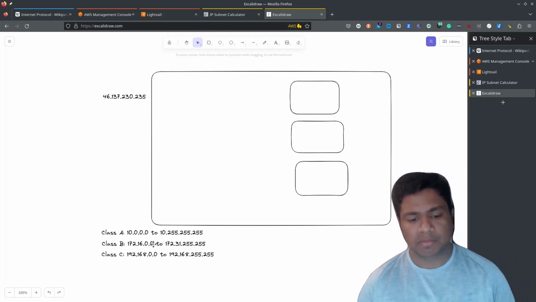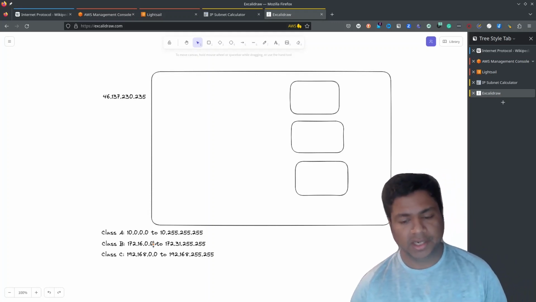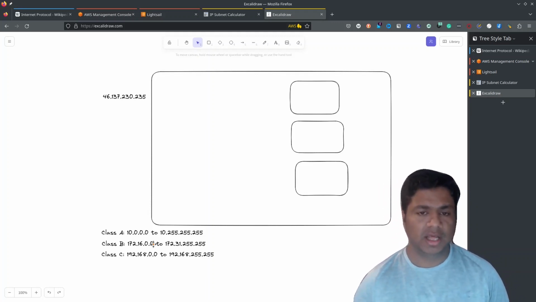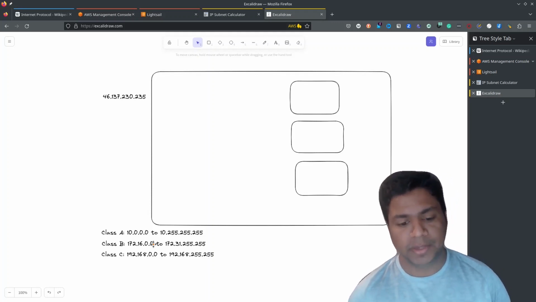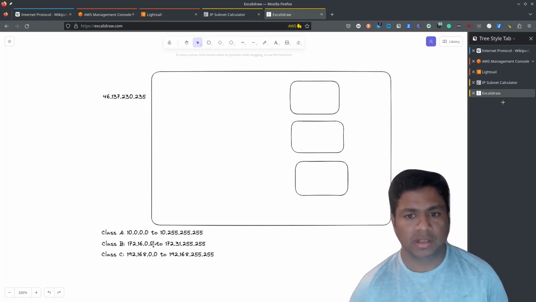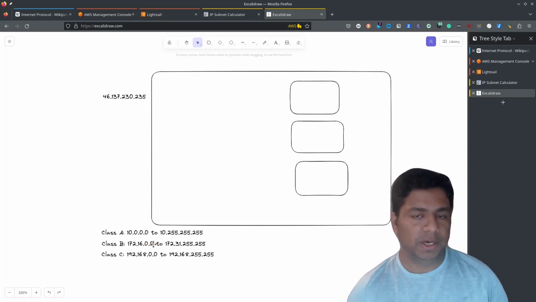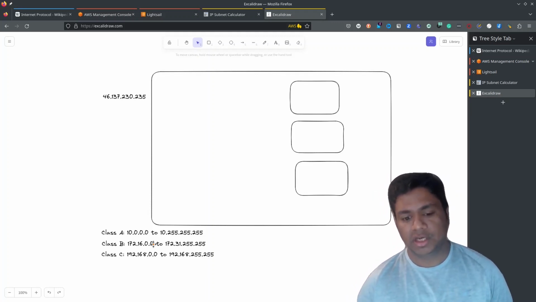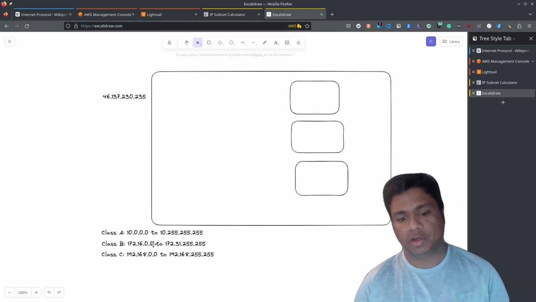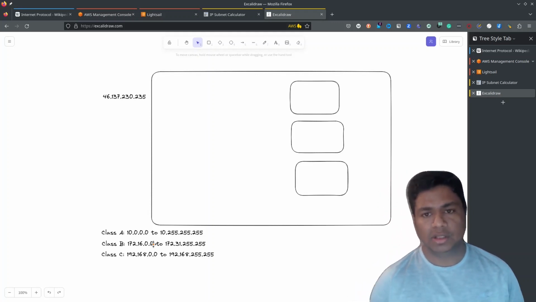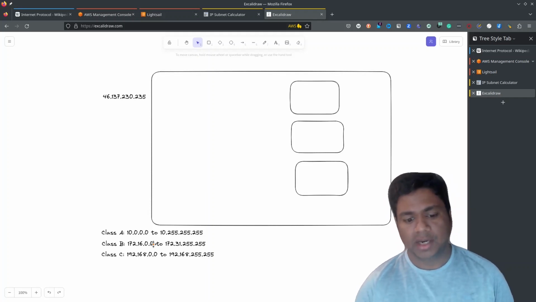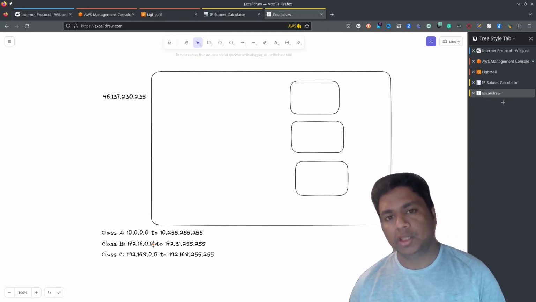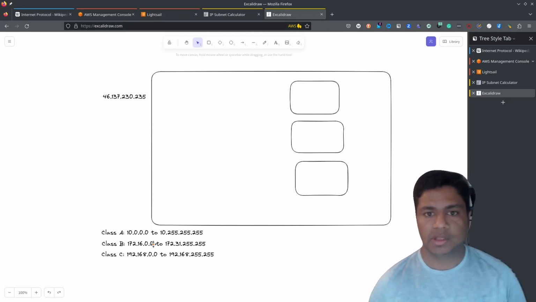In class A we have 10.0.0.0/8, which means the complete 10.0 subnet can be used for private IP addressing. Class B is 172.16 to 172.31, and all these addresses are private IP addresses. Similarly in class C, 192.168.0 to 192.168.255. All these IP addresses are private.